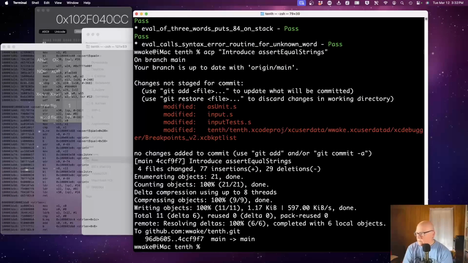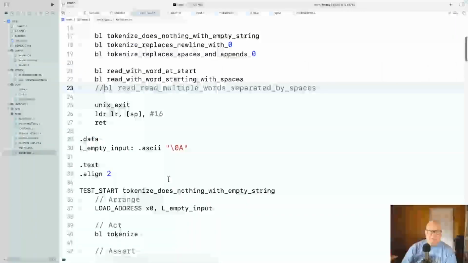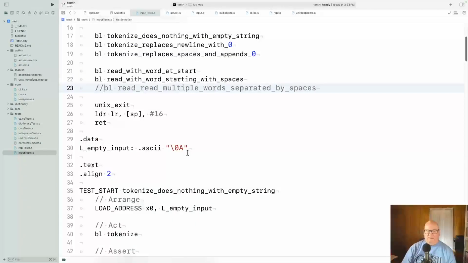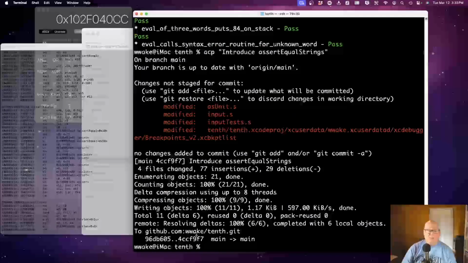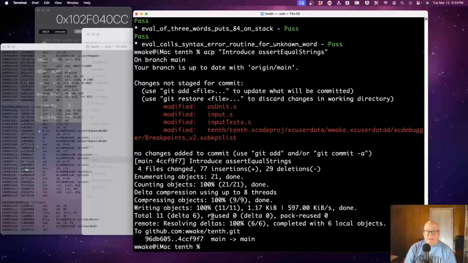Okay. Yeah. I mean, I would like to print the strings if they're different, but I'll do a step at a time here. All right. But I think we're due for a break. So let's take our break and we'll come back and see if we can get these simple string ones working. I think we're close. See you in a few minutes.